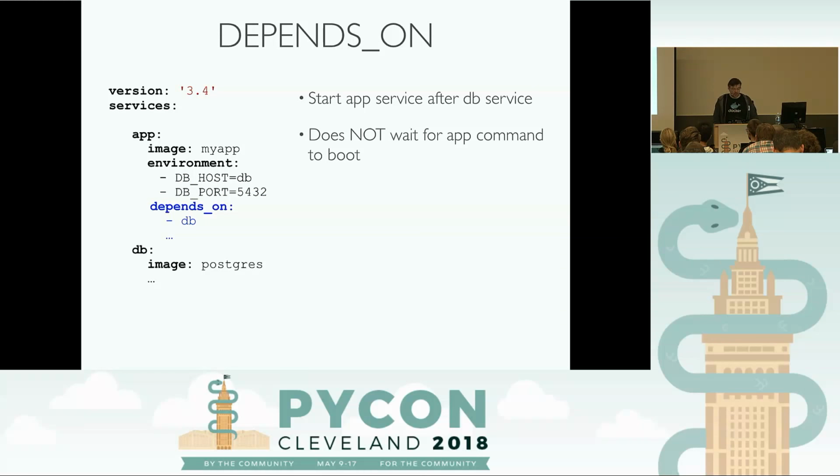One interesting thing about Docker Compose is you can set dependencies between services using the depends on keyword, and this allows you to indicate to Docker Compose that the application will depend on the database. So that will mean that the application service will start after the database service spins up. Now the one caveat for this is that the database command that runs to spin up Postgres won't necessarily be finished. The depends on won't wait for that to finish before the dependency is satisfied. So that's something you might have to work around a little bit.